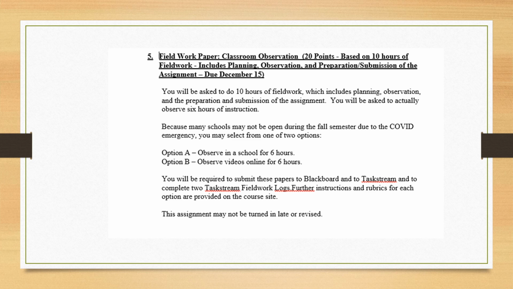However, if you can't locate a school because of COVID shutdowns, the state has granted us a COVID exemption that allows you to observe videos online for 6 hours. The rest of the 10 hours is made up by preparation and submission of your assignment. This assignment may not be turned in late or revised either. It has components that must be filled out in TaskStream and components that must be submitted to Blackboard, and you'll get more information about that later in the course.